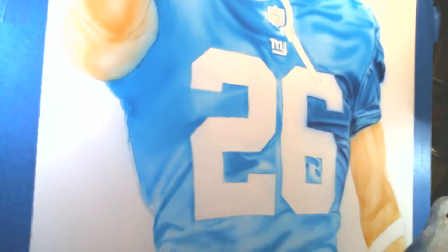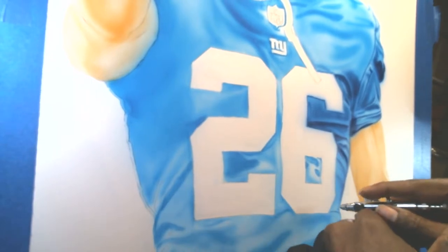Probably gonna use a darker blue later with a little touch of purple and black in there to get the deepest blue tones I'm gonna show in there.